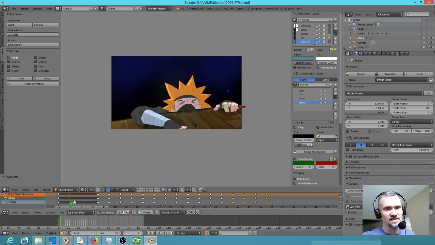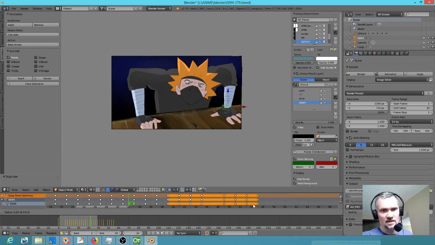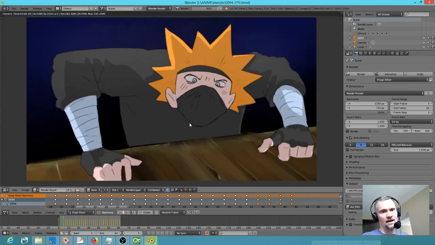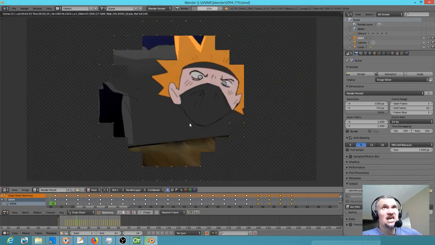One of the cool things about this sort of technique, though, is that you could actually take the grease pencil and add more secondary animation over the top of this if you wanted to. So anyway, I'm going to scooch this back to, yeah, I can see I actually want to go ahead and extend this even further. Let's just do it right if we're going to do it right, folks. Let's do it right. So let's go to 62. Boom. 62. Save that. Okay, so now I should be able to hit Control F12, and Blender's going to render that out, and then we can drag it into our edit in Blender 2.8. We'll be good to go. Good to go, folks. Good to go.